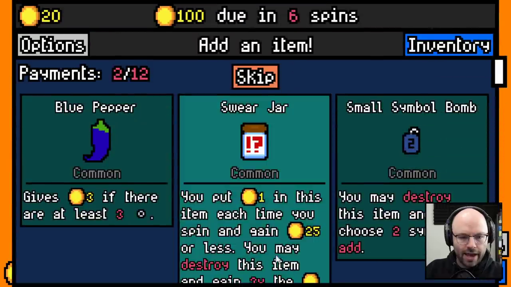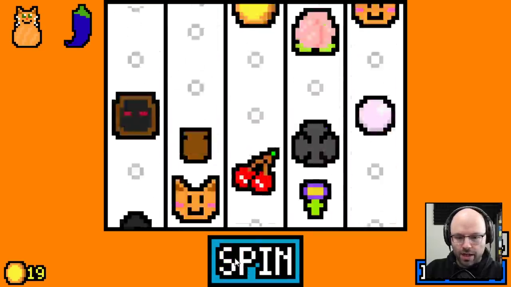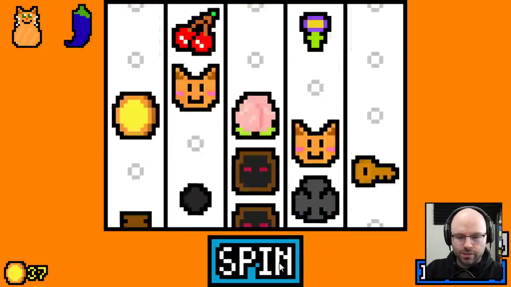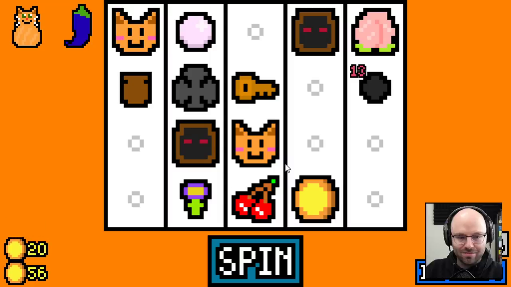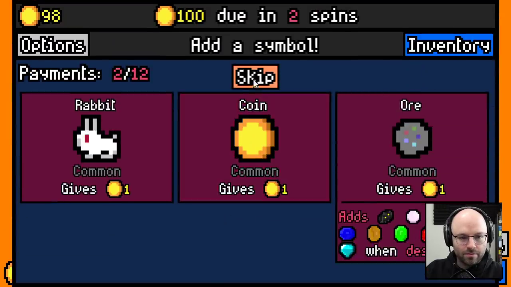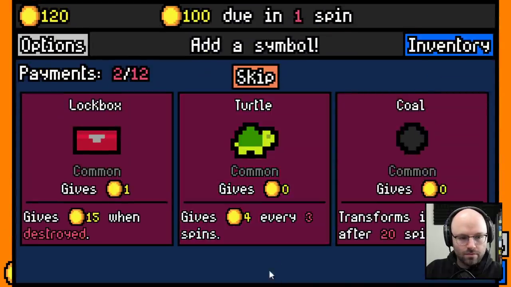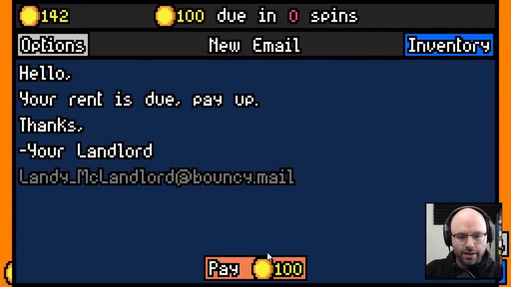We want to see Hex of Tedium. We want more commons if possible. Blue Pepper is going to help us out a lot early. We'll take a key so we can take a safe or a lockbox later. Don't need a big urn. Blue Bozzy. Hex of Tedium is exactly what we're looking for there. We can now take a lockbox. Could have taken another coal as well, but I think that's overkill. All right, that was an easy rent.